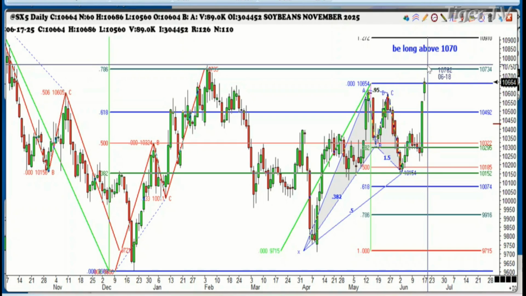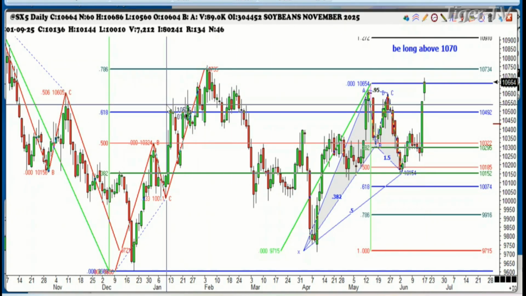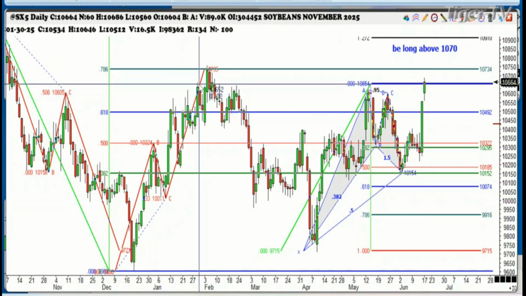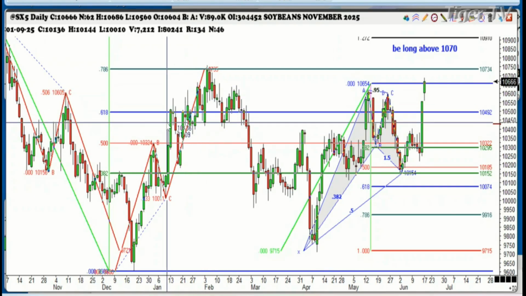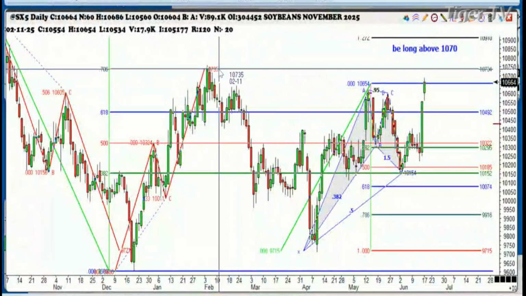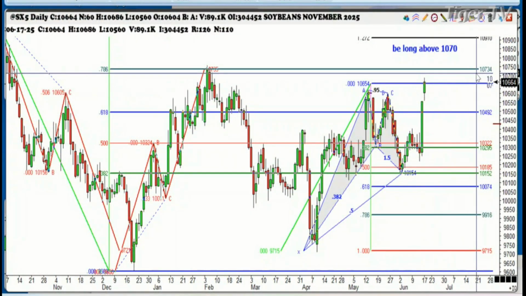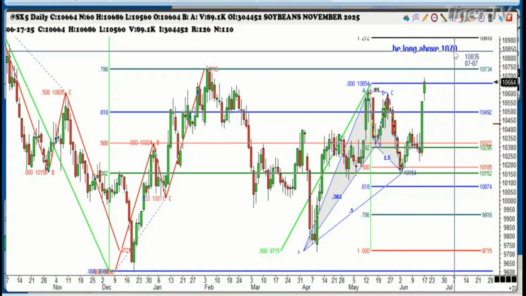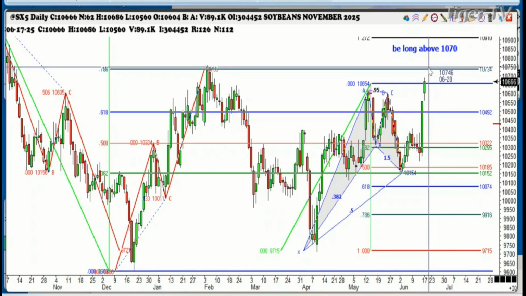Now, the one thing you want to do is, you see these highs in here, it keeps backing off. These are pretty big corrections. They're 10, 15 cents, and that's a lot of money. So the only way you can really challenge this is if we get to this 1073, above 1070. If we get above 1073, let's say 1075, if you're going to buy it there, you just got to say, okay, I'm going to take my chance, and I want it to really go.